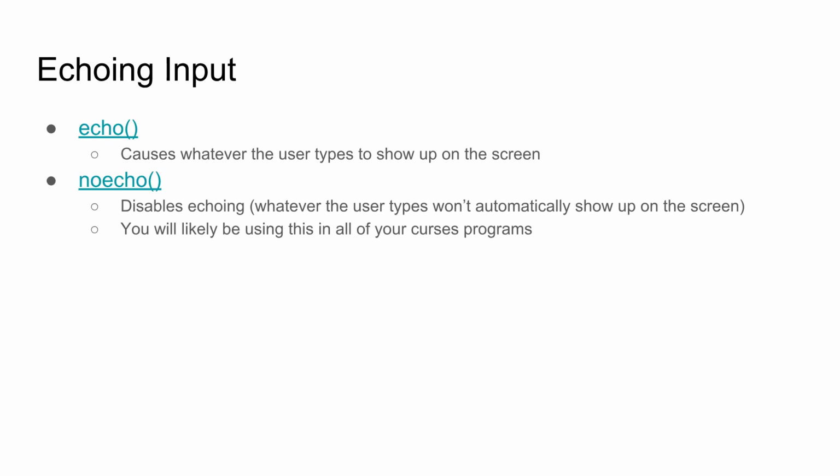This can be really useful for games we're doing, because if the user presses A to move to the left, you probably don't want the A character to show up on the screen too. Right? You're like, oh, A means left, and move the person on the screen to the left by 1 unit, instead of adding the character A to the screen.